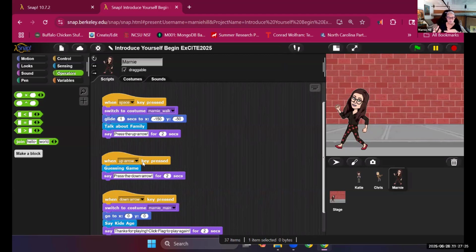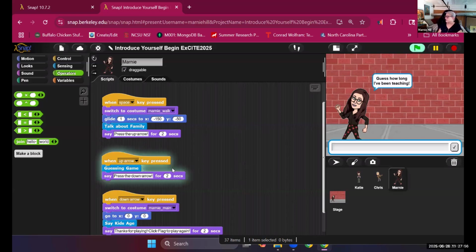Okay, and I love that you mentioned that because now we know that there are different ways to make the same thing happen. And your students are going to have different things going on in their code, and it can get complicated sometimes. I try to go along with their thought process when I'm working with them instead of saying, no, it's got to look like this. You want them to be creative. You want it to look the way they're thinking through it. So let's go ahead and click the up arrow and see what happens.